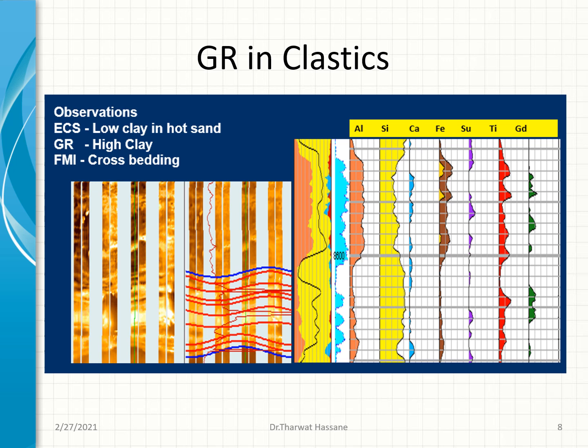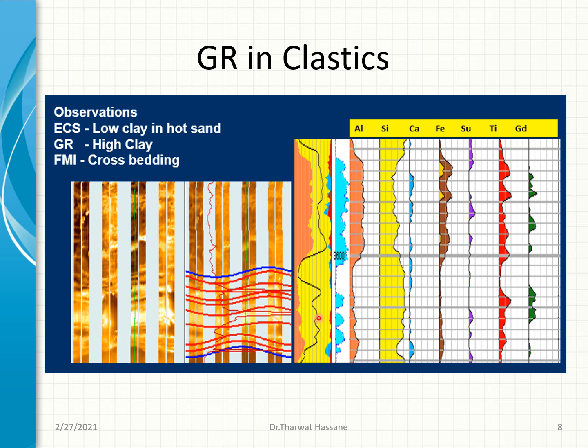This example is actually from Kuwait. I presented it in GU 2004 in one of the presentations there, and you can see here the gamma ray in the clastics when you have hot sand. Feldspar, in this case mica, is not an indication of shale, and you have to be careful in this case to see the shaleness. If you are using the gamma ray alone to get an indication of the volume of shale, you will actually miss this formation.